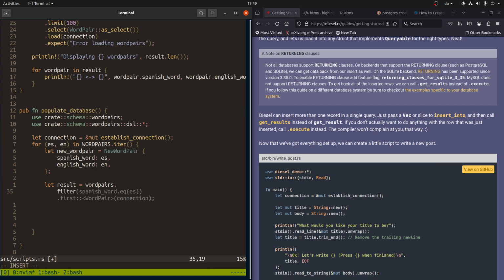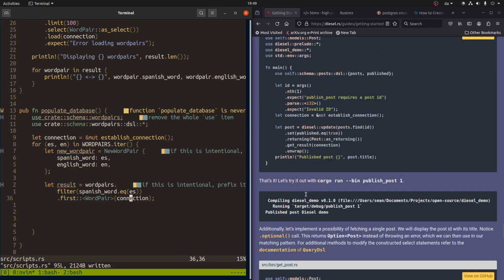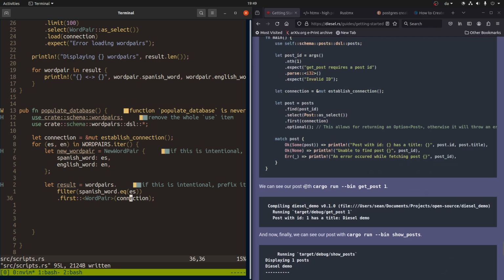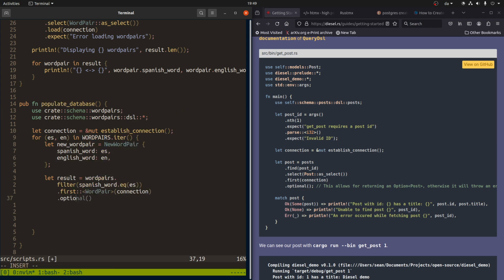So now we do need a filter. So we can look for those where the Spanish word is equal to the current Spanish word, and then we find the first one. And they do have an example of that. And we should allow this to be optional.